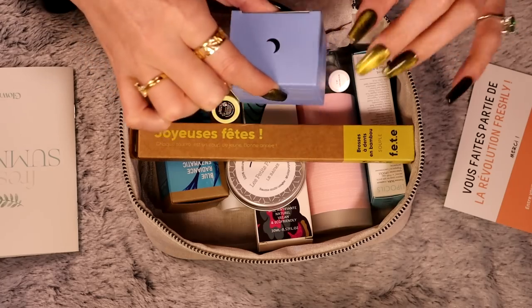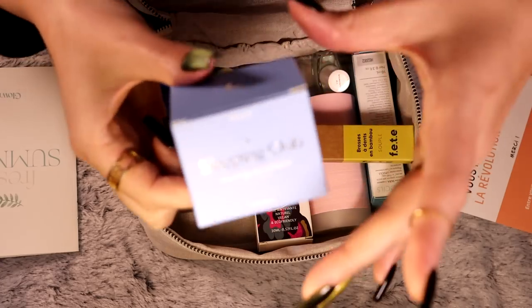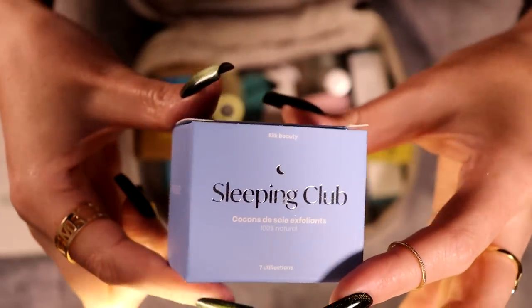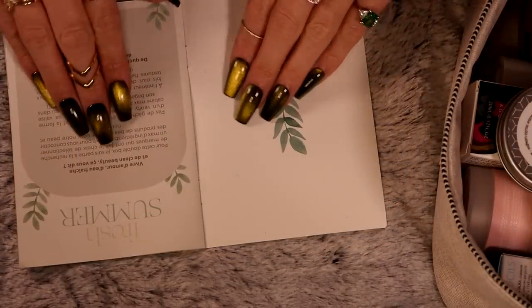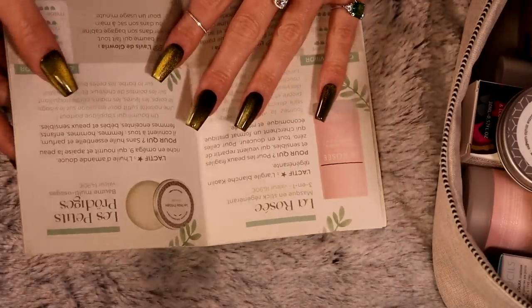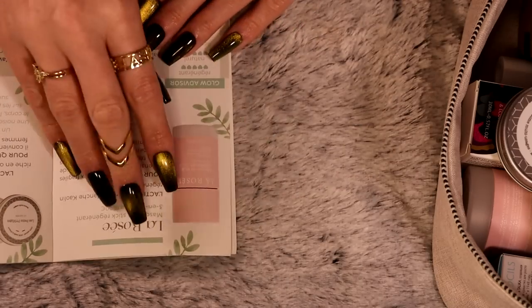Oh, look, it says it's Sleeping Club. Look. Sleeping Club. I might sleep. Clean Beauty. Let's see, the first product is what I thought it was. It's the mask.